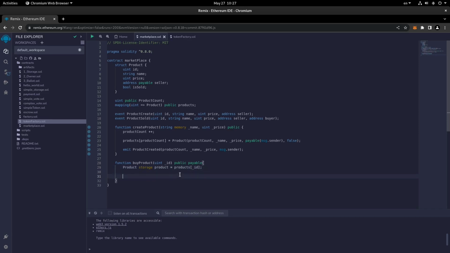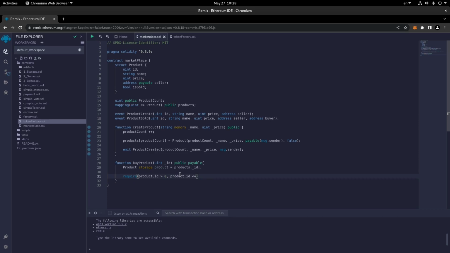So there are three requirements that we need to write. The first one, product.id should be greater than 0, so it shouldn't be equal to 0, it starts from 1. And product.id should be smaller or equal to the productCount, right?